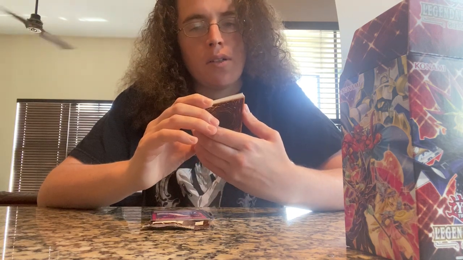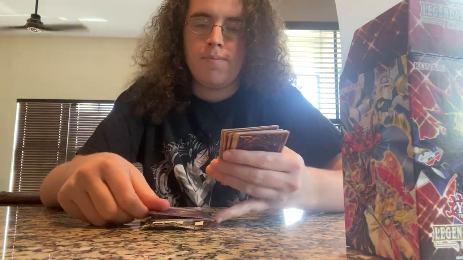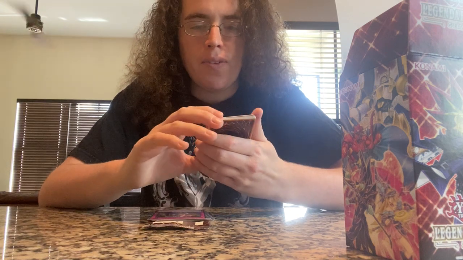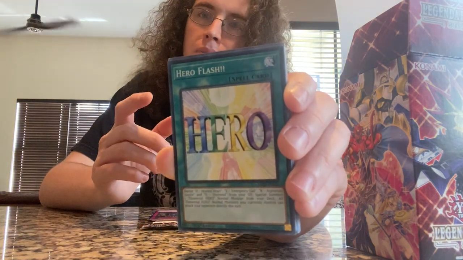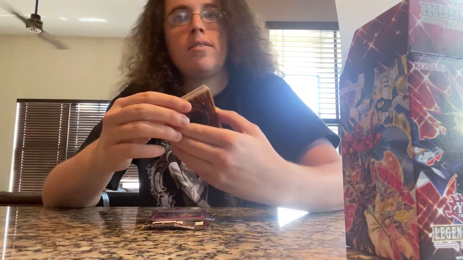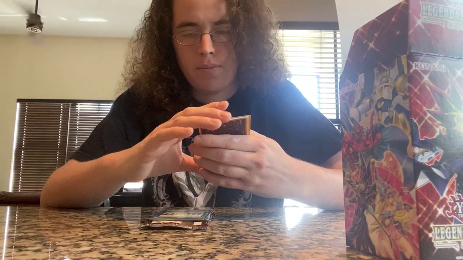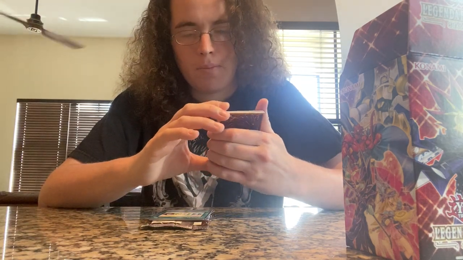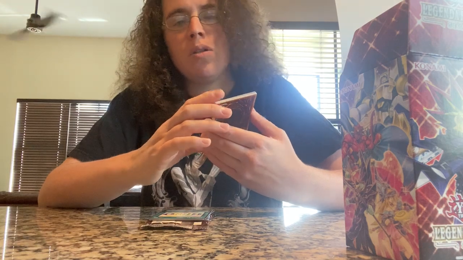We got another holo. It's the continuous track card of the card I showed previously, which is Magician's Combination. So we got a second one here. We got Hero Flash. The Hero Flash spell card, which of course means GX card related, because Element Zero. We got another Earthbound Immortal, Roska.